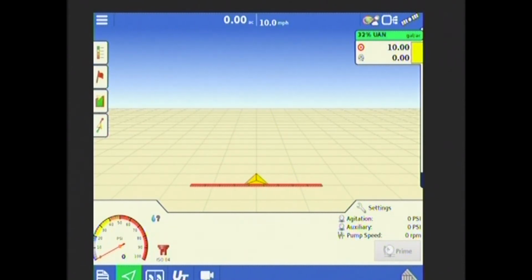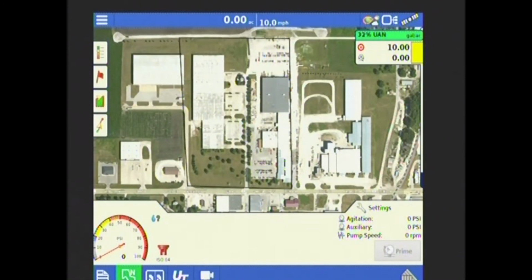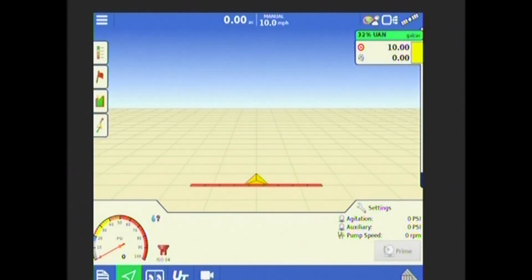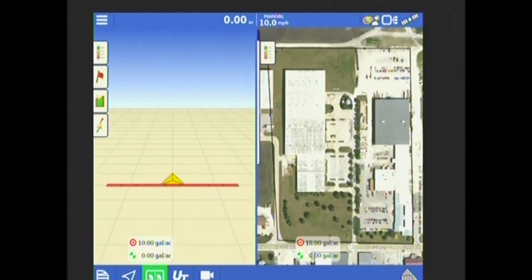Now we're going to go through the tabs down on the lower left hand side. So you can see right now I'm on the one that kind of looks like a triangle. This is my 3D guidance view. If I tap on that icon again, it'll zoom out and give me an entire field view. You can kind of see my boundary here. It's actually made around the Hagie manufacturing facility in Clarion where we produce the machines. Tapping on it again will bring me back to that 3D guidance view. Other options I have right next to that, I have a split screen view, so I can see that 3D guidance view as well as a full field view or zoomed out view of my field at the same time.